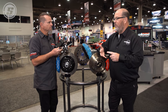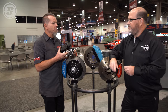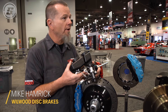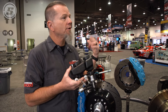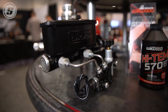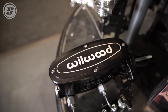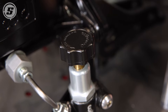Do they need one? What does it do? And how do I adjust it? In most cases, we explain to the customer to plumb one in line to the rear brakes if it's going to be on their hot rod or muscle car application used on the street. A lot of people have a misconception that a proportioning valve is taking pressure from one set of brakes and giving it to another set of brakes, meaning maybe taking the pressure or the volume from the rears and putting it to the front.